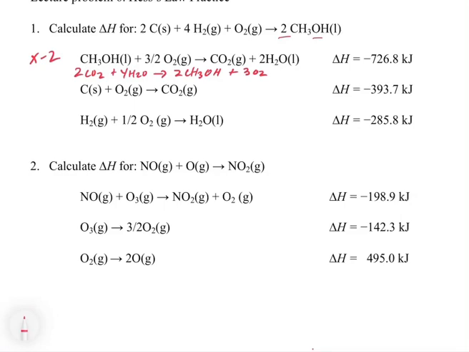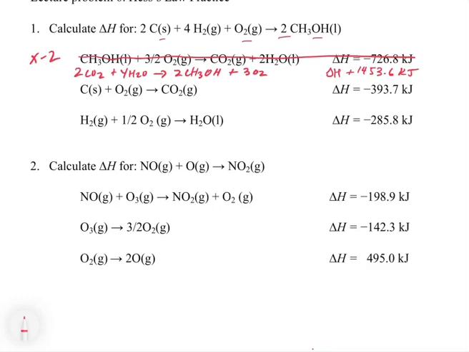And I'm going to do the same thing for my delta H. So when I do that and I multiply by -2, I'm going to get plus 1453.6 kilojoules for my new delta H. And so now I can cross out the first one because I know I've taken care of it. Now let's look at the second one. So the second one says carbon plus oxygen gives carbon dioxide. This one's looking good because I have my carbon as a reactant in my target. I have my oxygen as a reactant in my target. So I think I'm okay here.